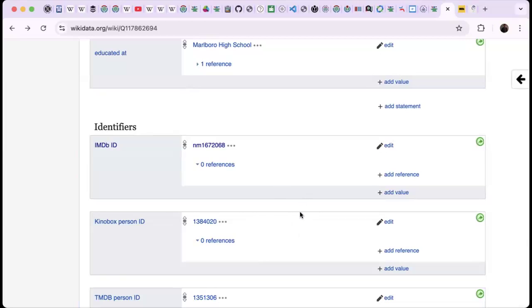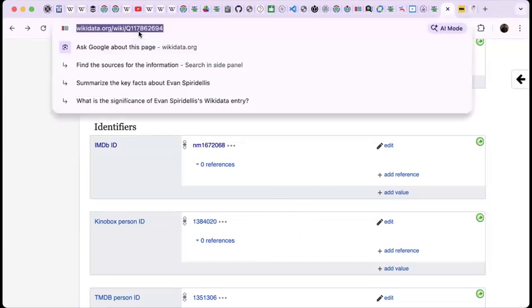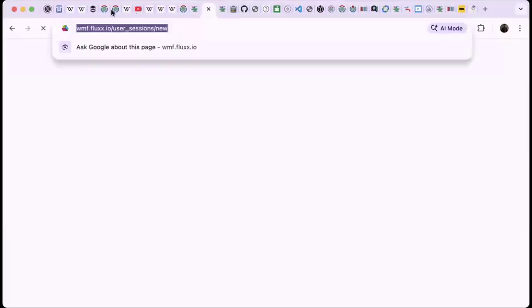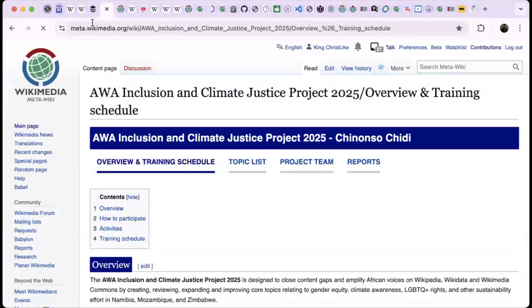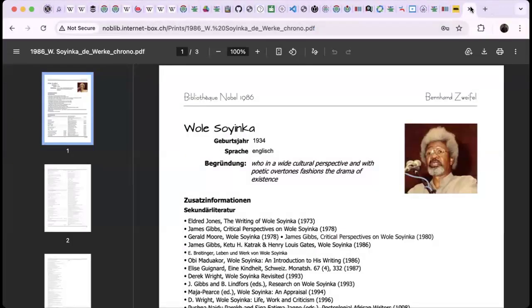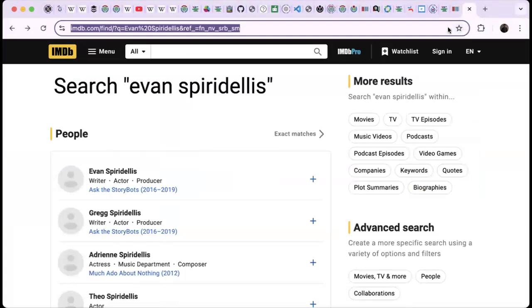Somebody is asking what's the difference between URL and reference URL. So the difference is that URL means Uniform Resource Locator. URL is just saying, oh, what is the link? See, this thing I just highlighted is a URL. If I go to another tab, this is a URL. This is a URL of a YouTube video. This is a URL of Translate Wiki. These things are URLs, just those links that take you to a site on the web.